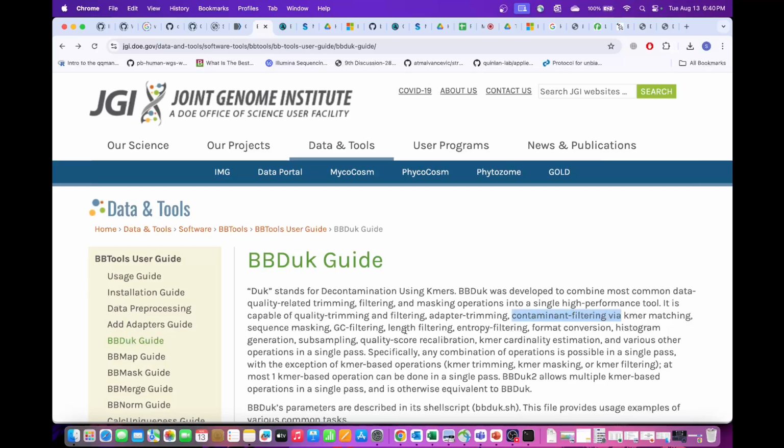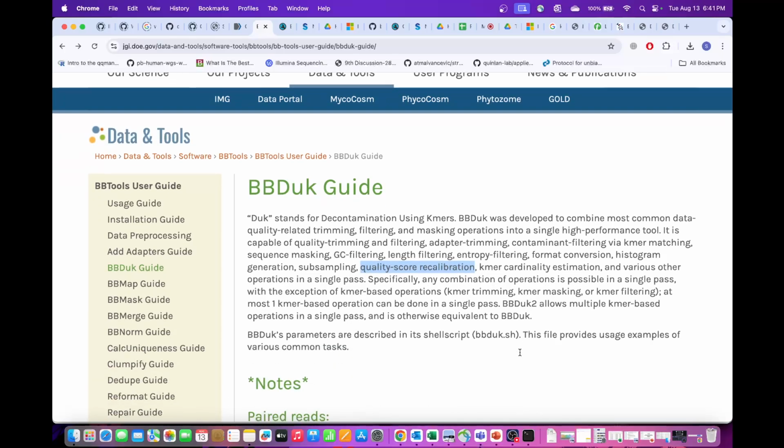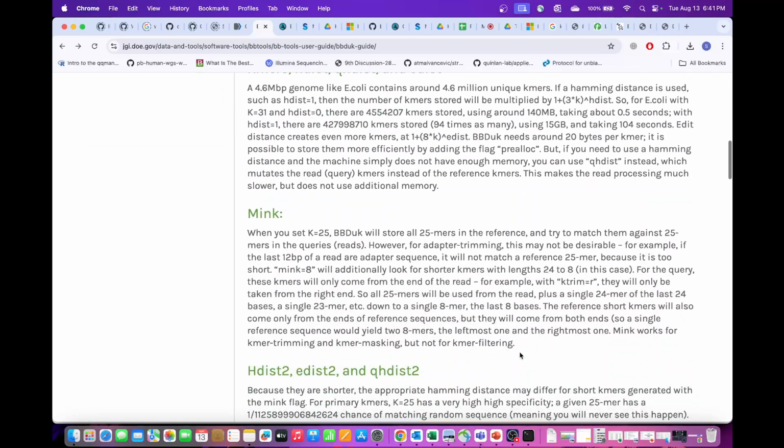So basically all kind of QC, GC filtering, entropy filtering, format conversion, histogram generation, and everything. Quality score recalibration as well. So it does a lot of QC, but it's a slightly dated tool. We have better tools right now, but it's one of those that is still around. So it does a lot of stuff.